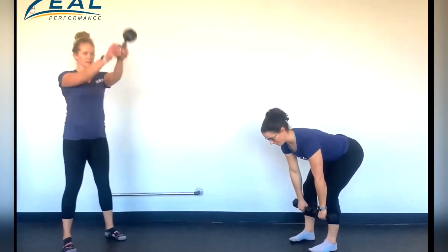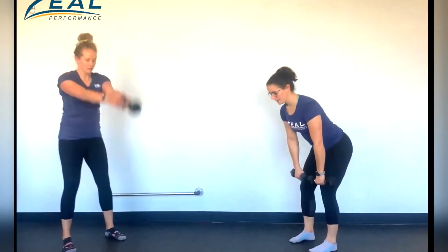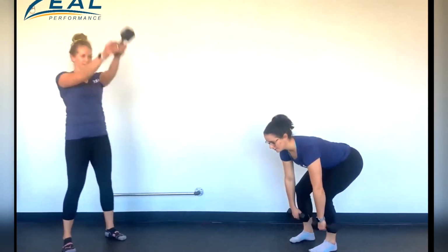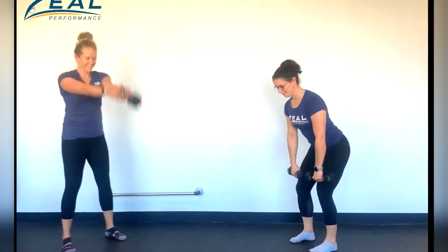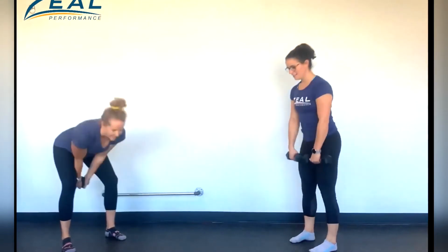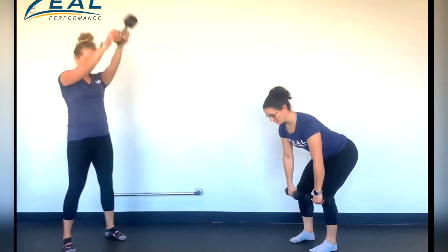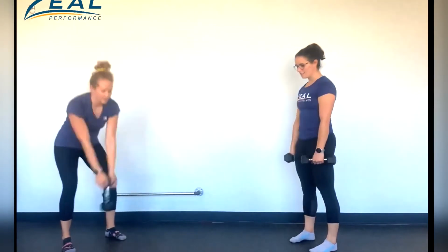One more round of dumbbell swings. And go. Or deadlifts. In those deadlifts, don't go further than about your mid shin or as far as you can, sitting your hips back. Sometimes we want to get the dumbbells all the way to the ground, but then we end up just collapsing through our back. And rest.